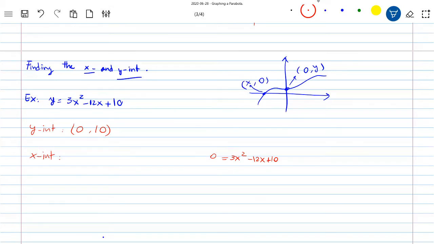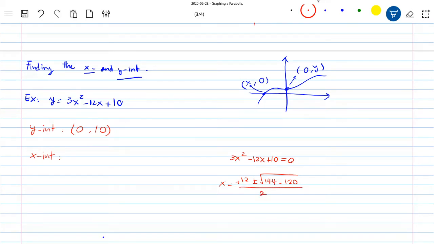Makes it easier. By the way, you don't need to write 0 equals to that. You can change the equality and write it on the other side. I've mentioned this before. There's no difference. 0 equal to something or something equal to 0. It's the same thing. Okay. A, B, and C are given 3, -12, and 10. So x equals -(-12), which becomes +12, plus or minus the square root of b squared, which is 144, minus 4 times 10 times 3, which is 120.